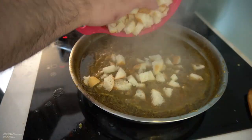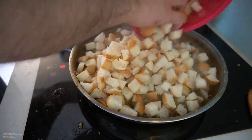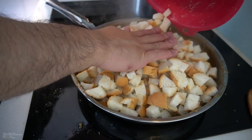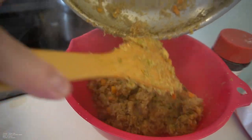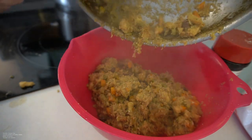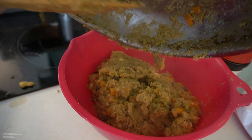My carrots are nice and soft. I've got some bread here, guys. Everybody into the group. Stuffing's complete, guys. I don't want to hear it, guys. Don't be like, oh, Quan, that looks nasty. Guys, it's delicious. I just tasted it, and it's delicious.